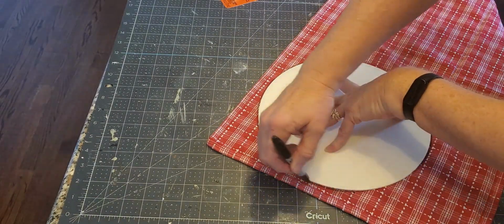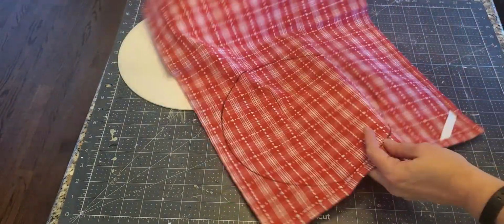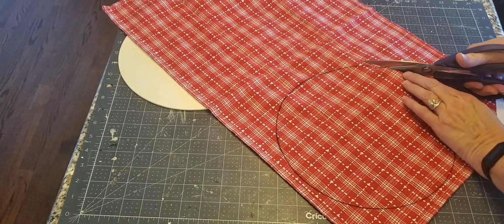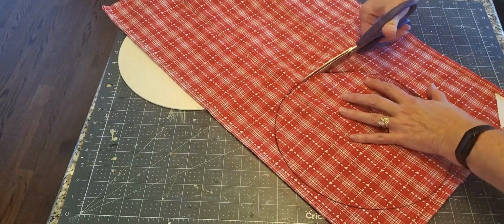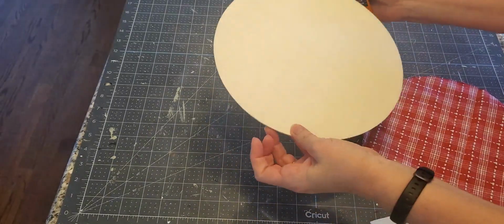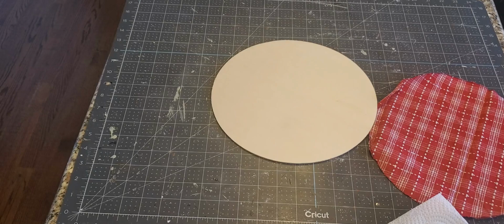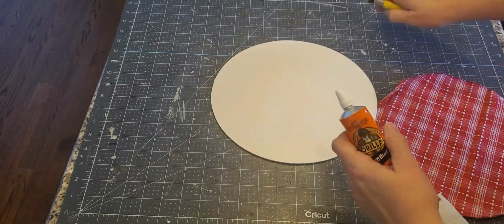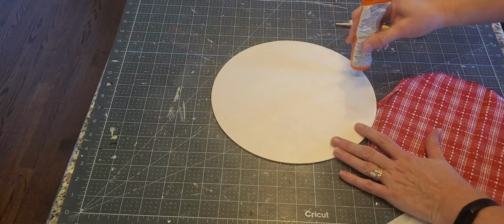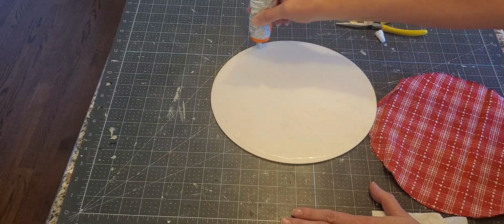So I took the wood round, and these rounds do not have holes in them. The ones at the Dollar Tree do, but if you want a hole in them, obviously you can just drill a hole in them, or you could probably even punch a hole in them with a little hole puncher. So as I showed you, I just took the round and traced it out, cut it out. And now I'm going to take some Gorilla Glue. This is fabric glue. I'm going to put it around the edge really, really well, but I'm also going to put it in the middle.